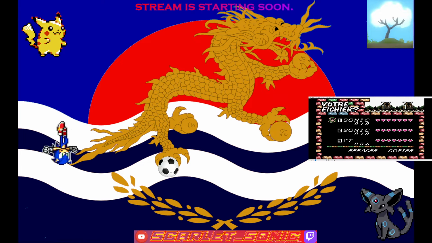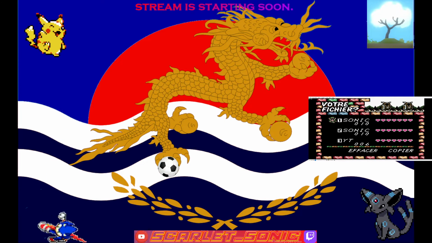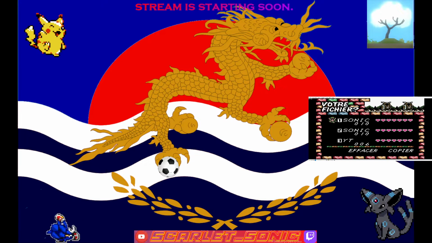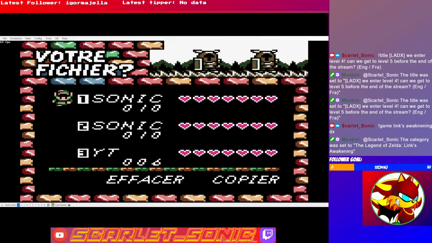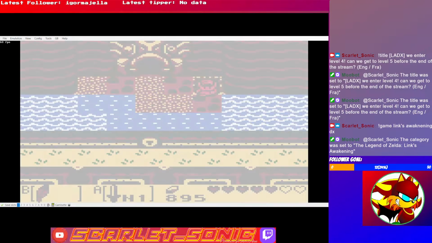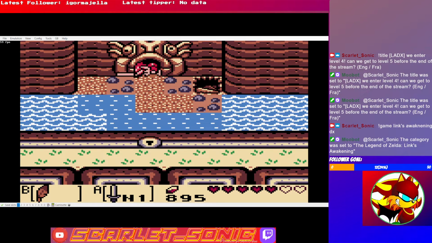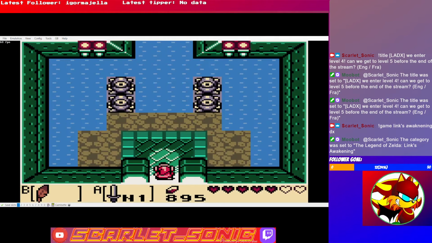We also got spoiled, of course, because level 6 is after level 4. Shocking, I know. We got a lot of things. So this time we're gonna do level 4. Yes, let's start.